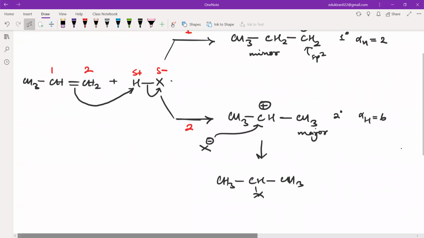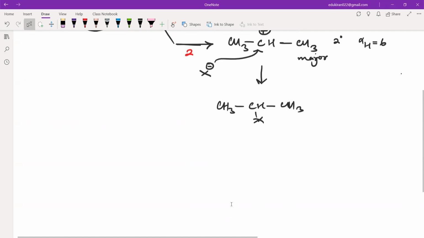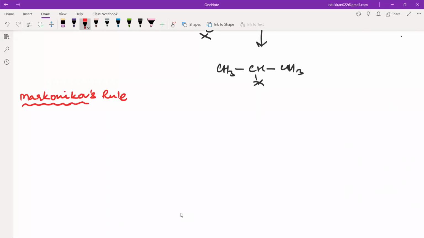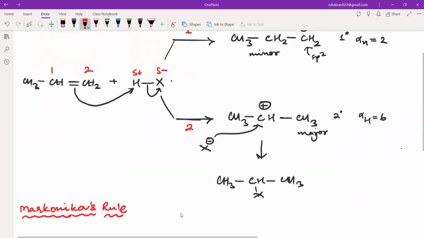Now, this was given by Markovnikov, and he pointed this out as a rule. So you may get in examination, what is the Markovnikov rule, directly. Markovnikov's rule is applicable whenever you are adding to an alkene. The alkene should be unsymmetrical. It means the number of carbon atoms on either side of the double bond should be different, because it doesn't make sense if, in a symmetrical alkene, I put the halogen here or here, it doesn't make any difference. Both products will be the same product.